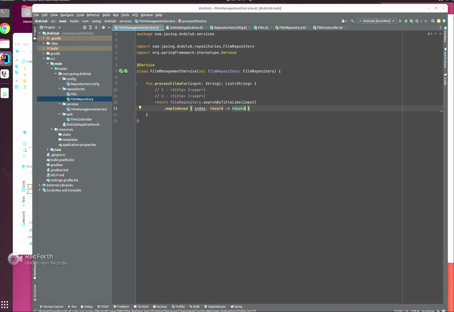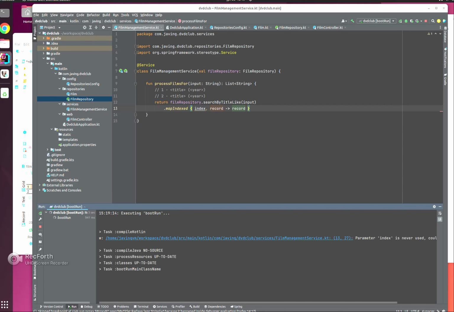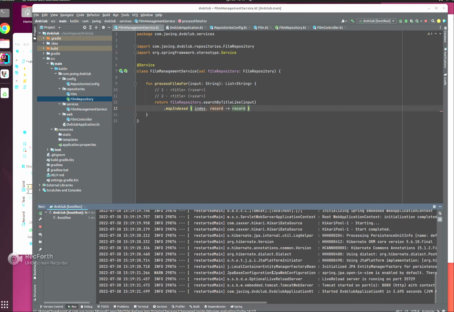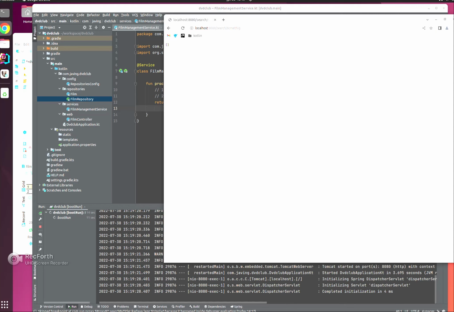So let's run the application and see how it looks like for now, and then we're going to do further implementation. So we're going to run the app. We're going to go to the browser. We're going to try what we had.